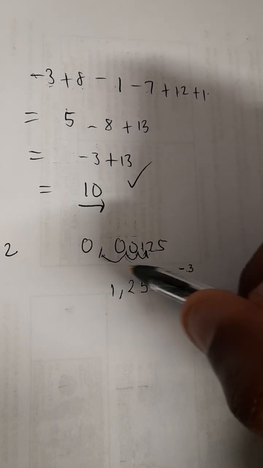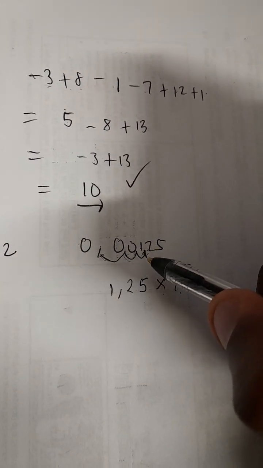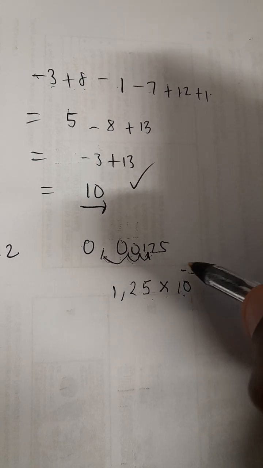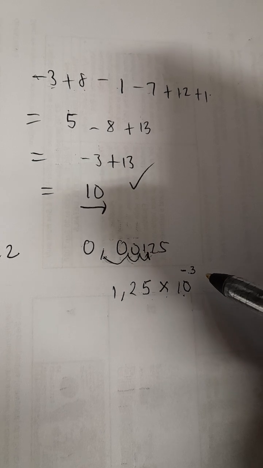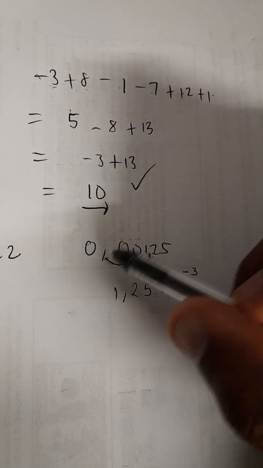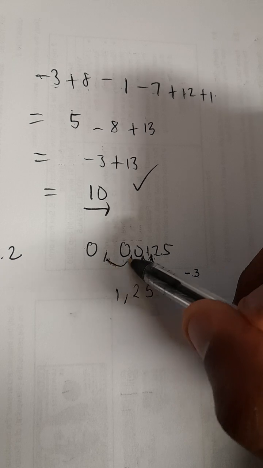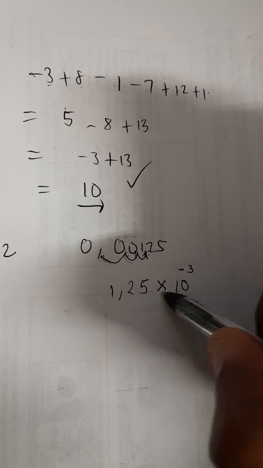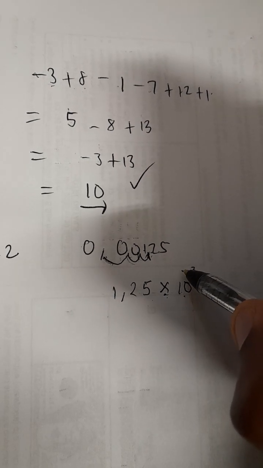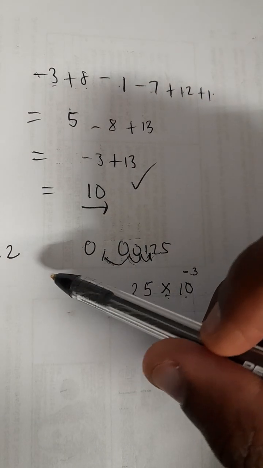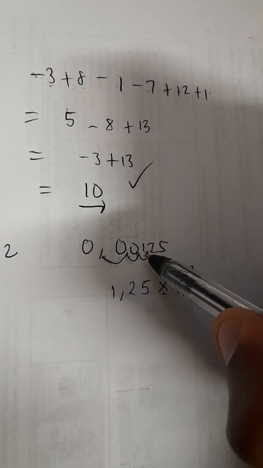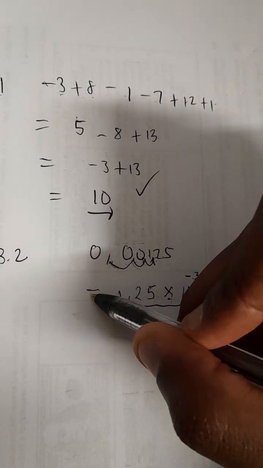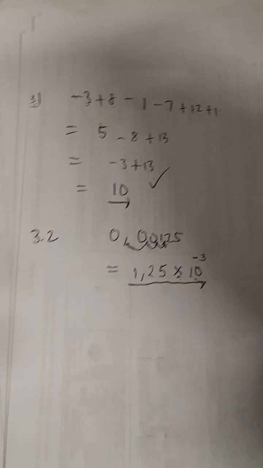In actual fact, whenever we move from the left-hand side to the right, then the exponent of 10 is going to be a negative number. Remember, what did we get the 3 from? We asked ourselves how many times did we move? 1, 2, 3 in order to get 1,25, all right, times 10 to the power. Then the negative, where does it come from? From the fact that we move from the left all the way to the right to get to 1,25. This is our scientific notation number. Okay, and I hope that's very clear.